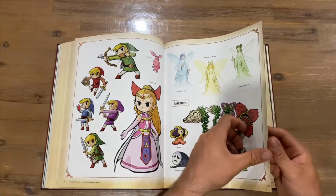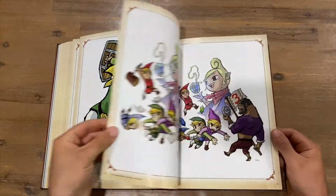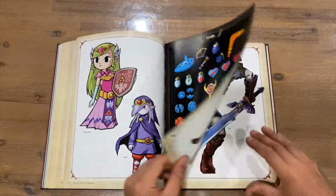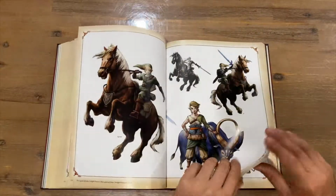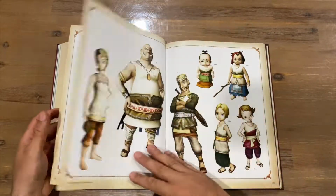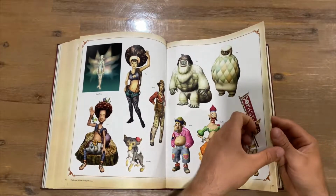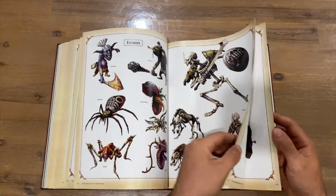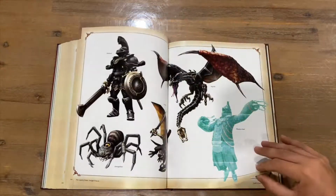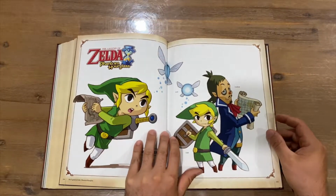Four Swords. Got Four Swords Adventure next. Minish Cap. Twilight Princess again. Over halfway now, guys, so we're getting through it. A lot to see here, so I'm taking a little bit of time, guys, so you can see it all without slowing the video down or pausing it. Link's crossbow training, sure, why not? Not much there. Phantom Hourglass.